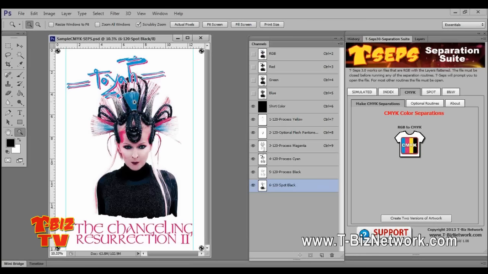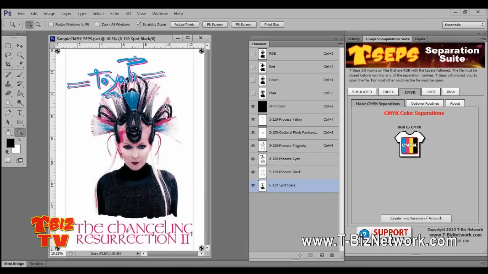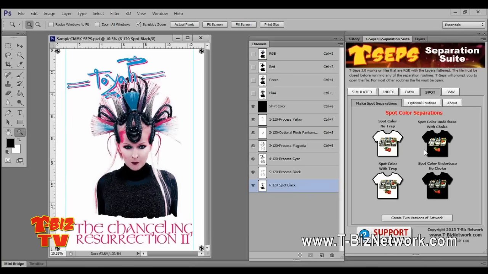Because the inks we use in this industry, the cyans are pretty impure. They have a little magenta cast to them, and you've got to remove that. So the inks we use are definitely not the best, and the CMYK routine really handles lots of that. Now, T-Seps, again, does spot color. I'm not going to do a set of separations for spot color. This is kind of a routine that you'll use when in doubt. If you have just a two or three color, simple JPEG, you'll run the spot color routine.